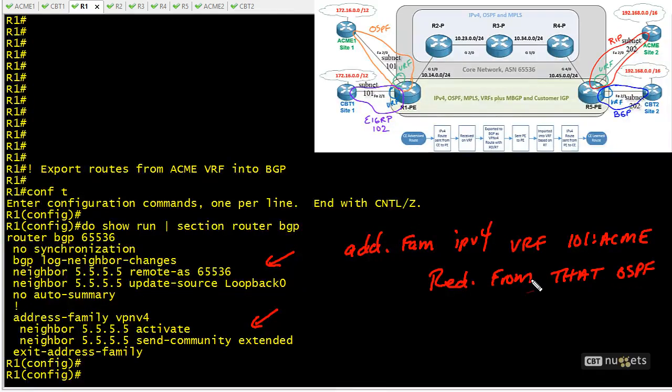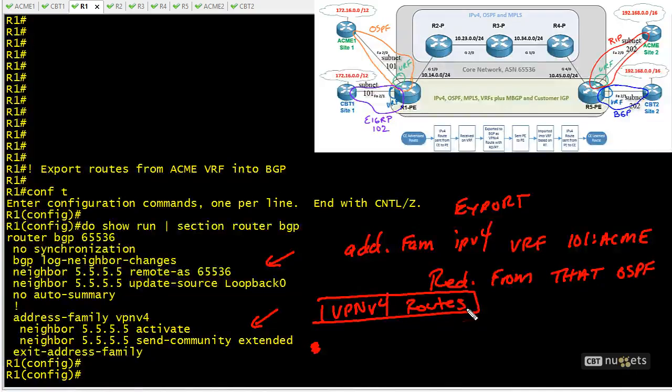Now the actual syntax will include the OSPF process and the name of the VRF we're pulling it out of, but that effectively is the export, because we're taking it out of the VRF for Acme and we're going to pull it into multi-protocol BGP. Now here's what we get to be clear on. When we pull those OSPF routes related to that VRF and we pull them into BGP, we're doing that export, that's the moment they become VPNv4 routes.